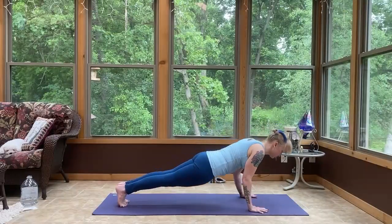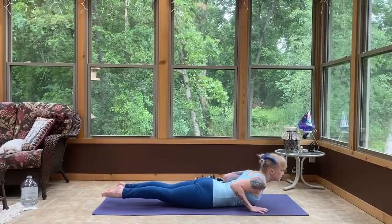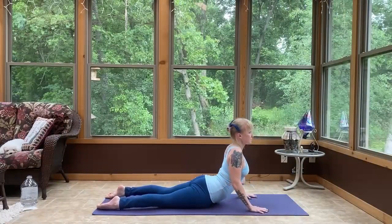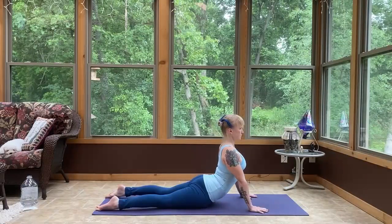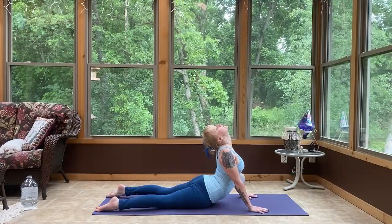And on an exhale, lower down to the belly. Press yourself up into cobra. Tops of the feet are on the floor. No compression in the lower back. Make this an even spinal extension. If this is uncomfortable, you can stay a little lower.